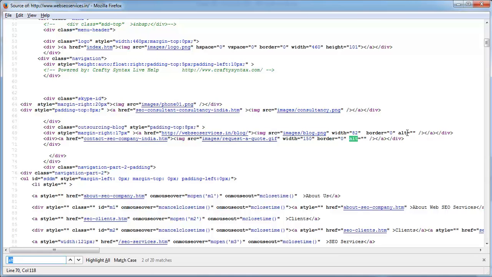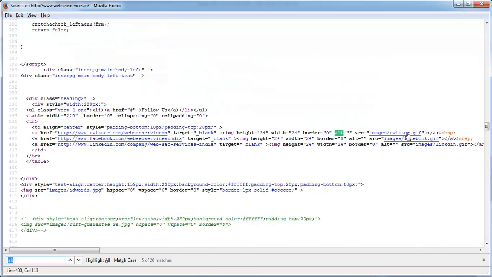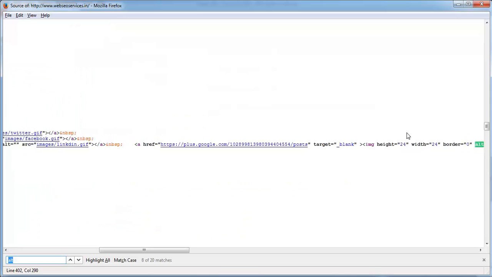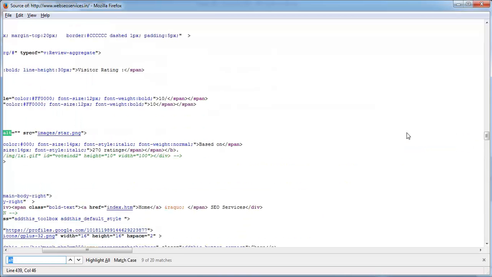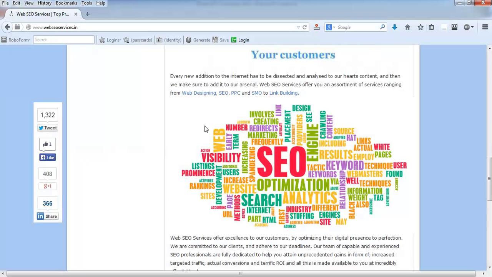Let's see if there are any other images where they have made use of it. And here they have put the name of their website, and here too they have put the name of their website. So this is how you can go and check. You go to view page source, press Control F, find alt, and you will see the alt text.